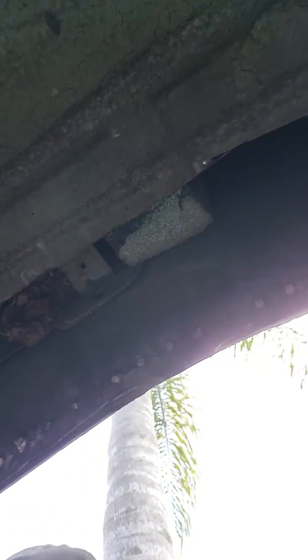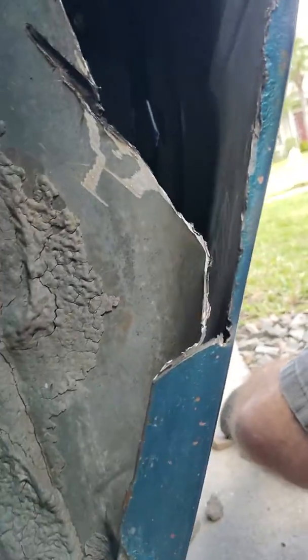Let's see, here's a gap. I was going to tie this into the side, but this is the same area that a mini tub would go, so I may end up just cutting it all out.